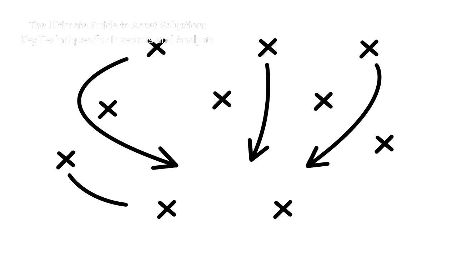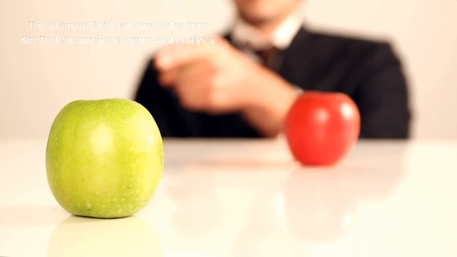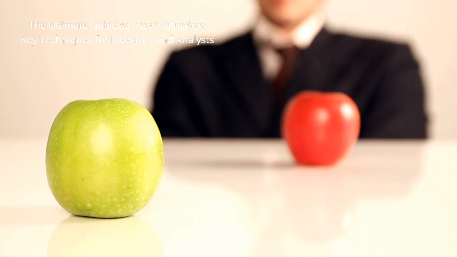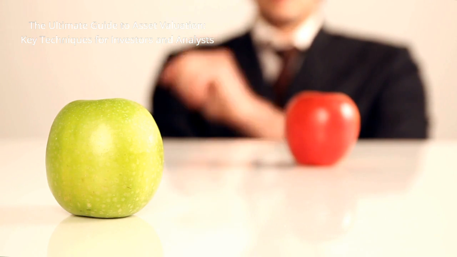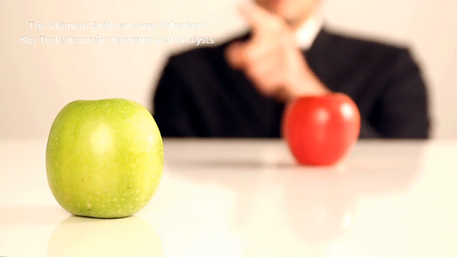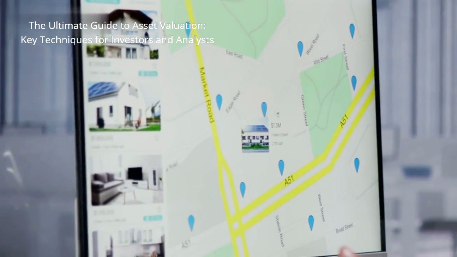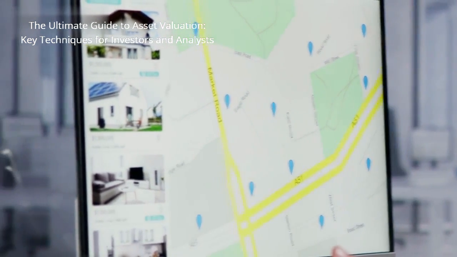Now that we've explored the key methods of company valuation, each with its unique approach and applicability, it's clear that no single method fits all scenarios. By understanding these techniques, you can better assess the true value of a company, whether you're an investor, a business owner, or just someone interested in financial analysis. Remember, the most accurate valuations often come from combining multiple methods to get a well-rounded perspective.